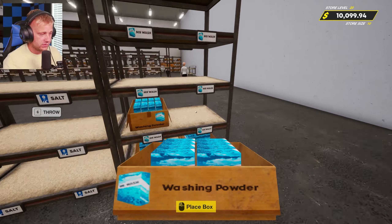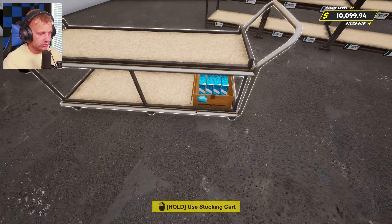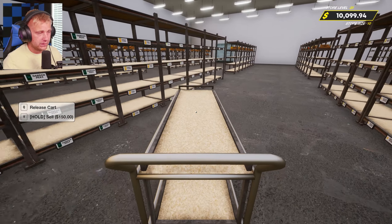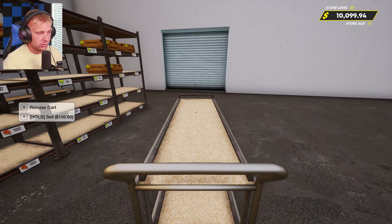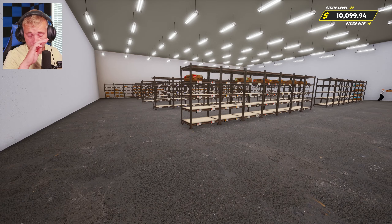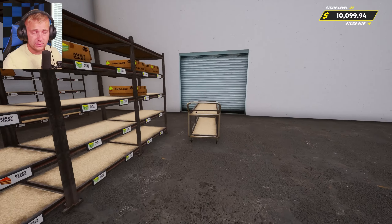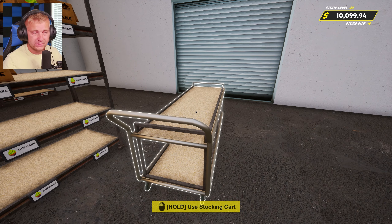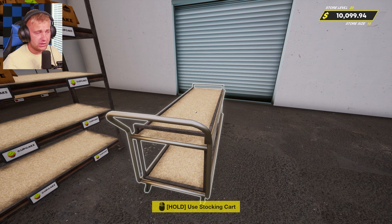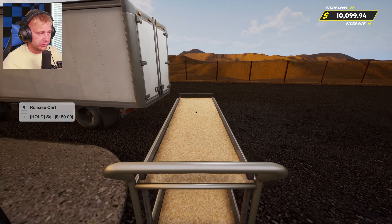The shelves are back to back so we can see both sides from either one. Our stockers will continue getting everything stocked up for us. The shelves will get fully stocked, then we'll get the storage room all stocked up, and then we'll start organizing the store — it'll make it easier to see what shelves are what with items actually on them versus just trying to look at the labels.